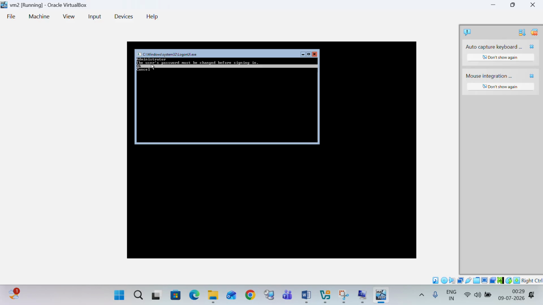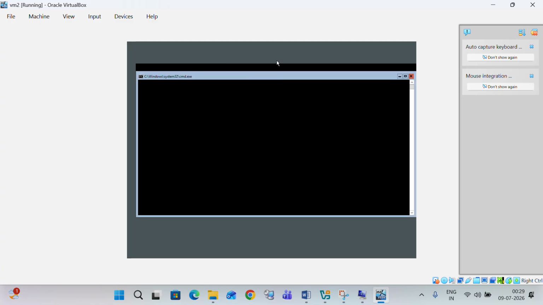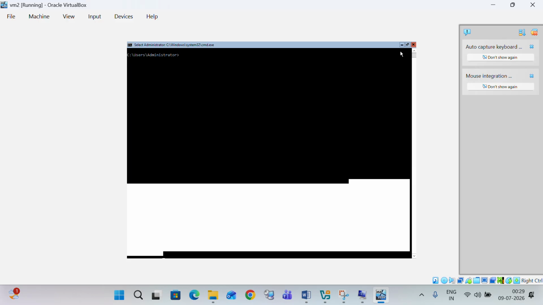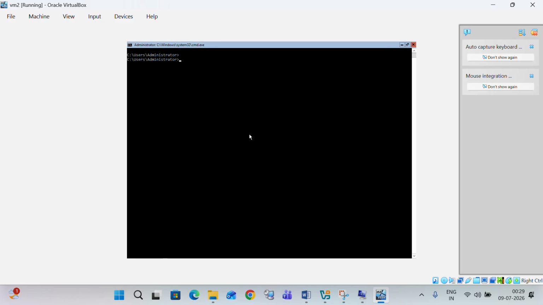I have created this VM. Same like that, it is asking for a password to create. I'm giving one password and confirming it. So it will create one virtual machine and it will start. Already I think it has been started. If you go here, it is a computer, inside the computer. In this way you can install this. It will take some time to install.